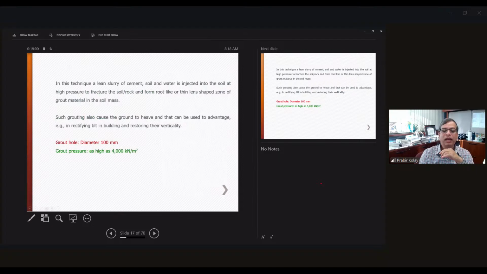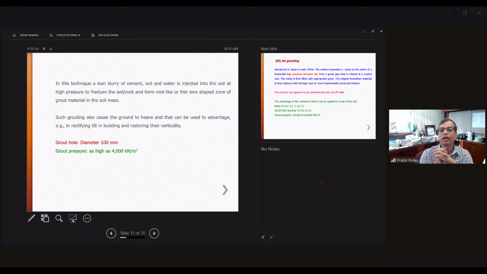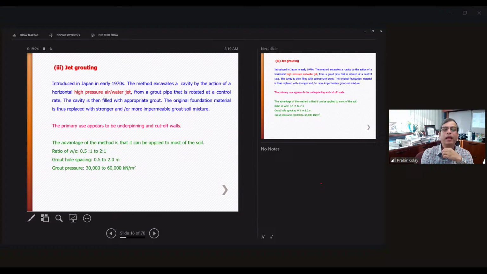Here you see the grout pressure as high as 4,000 kilonewton per meter square. The diameter of this hole is 100 millimeter. Basically, again, lean slurry of cement, soil, and water is injected into the soil at high pressure to fracture the soil, and then fill that with the grout material.